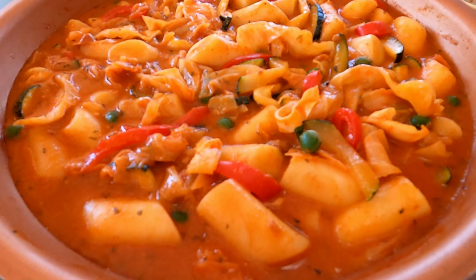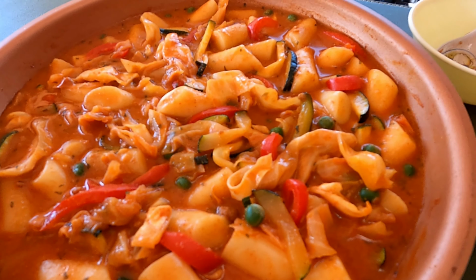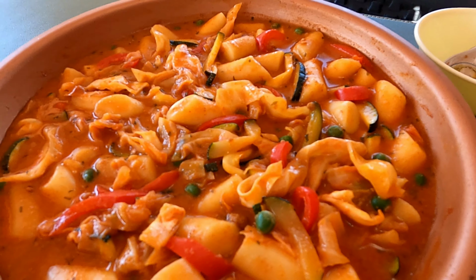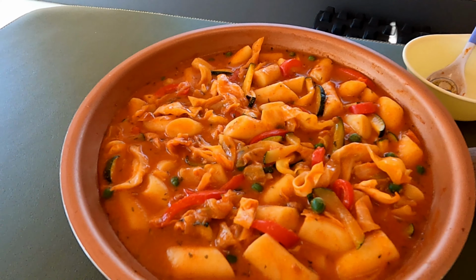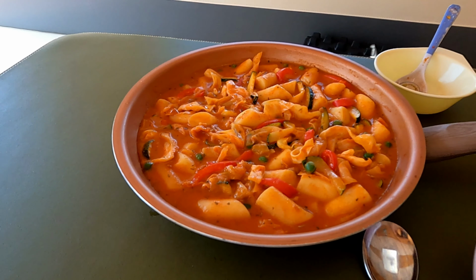Lunchtime. Gia's made a beautiful duk bokki, which is spicy rice cake, and she's added some capsicum, some peas, zucchini. Anything else I'm missing? Some cabbage, nutritional yeast, some flax seed, parsley. Awesome.